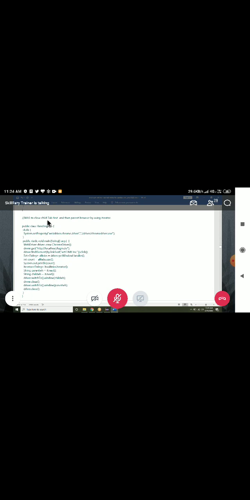Write a script to close child tab first, then parent tab, by using iterator. Take down this program.